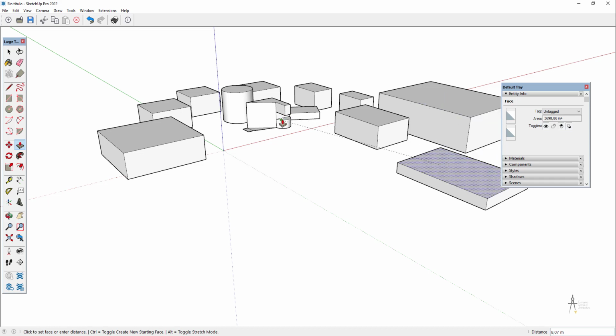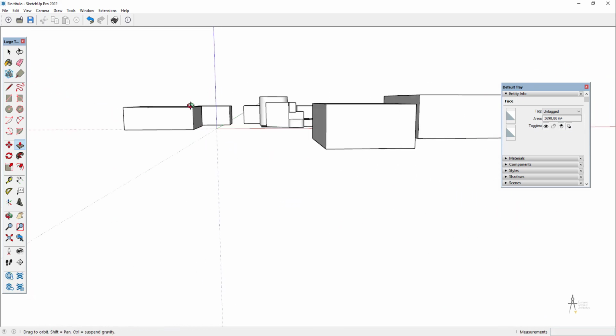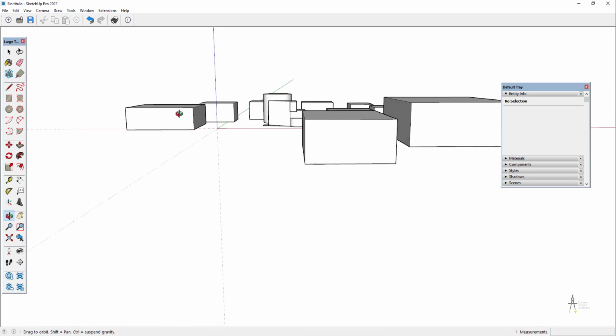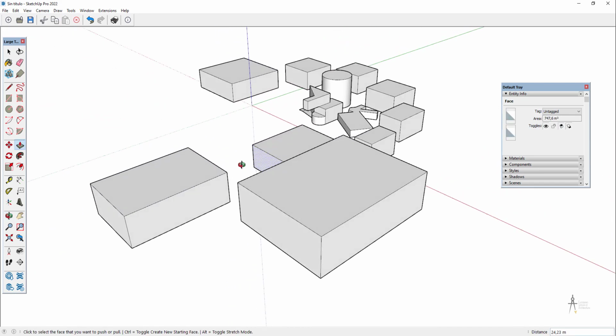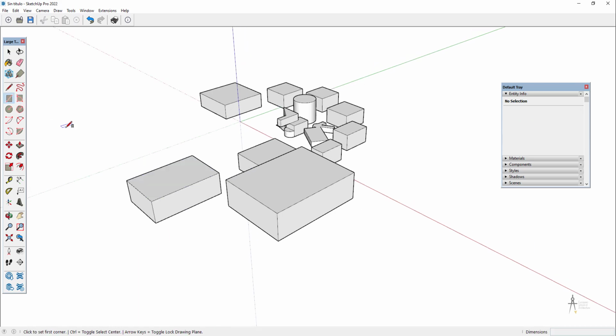I click and I find a point. This is very important. Two characteristics, two features of this tool.